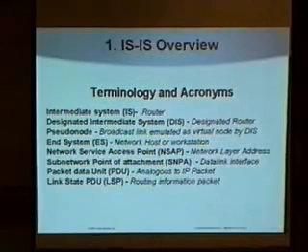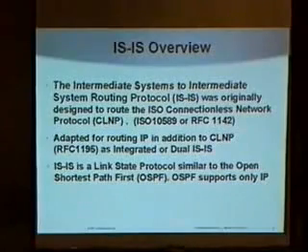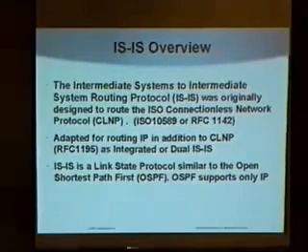So for an overview of ISIS, ISIS stands for Intermediate System to Intermediate System Routing Protocol. And this was originally designed for routing in an ISO connectionless network using the CLNP protocol. Right? So we had a CLNP protocol just like IP, and we needed to do dynamic routing because we couldn't always be doing a manual route. Just like in IP, people came out with routing protocols, right, to kind of help dissemination of routing information.